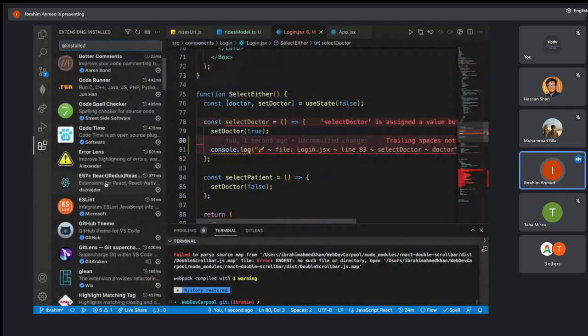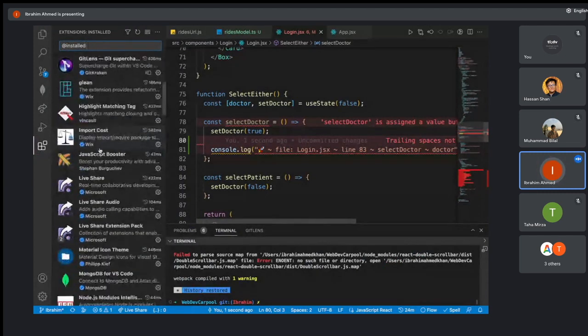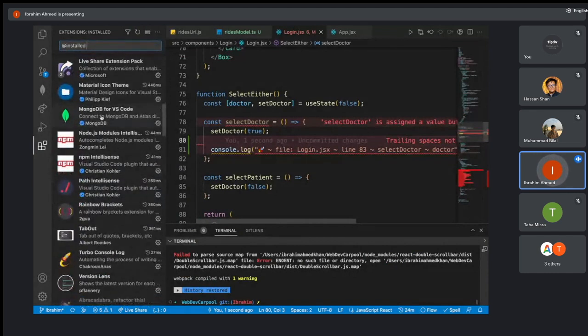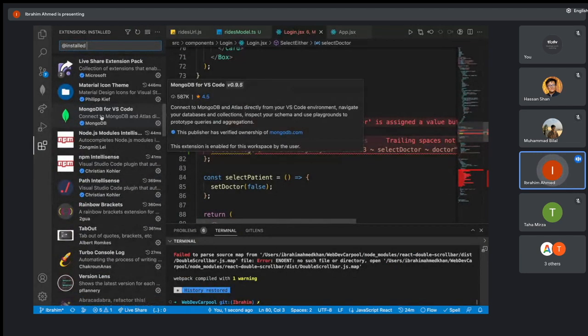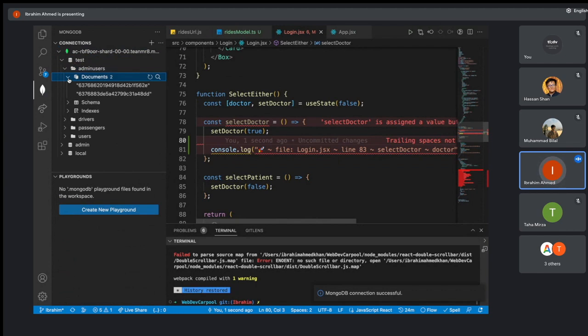Right? So what else do we have? We have ESLint. All right, we've got Glean. If you guys want to use MongoDB and you guys connected to the database, there's a very cool extension, MongoDB for VS Code, which basically allows you to see your entire database within your code. For example, I can see the elements of the database by just clicking on it, and then I can see whichever elements it has. I can go to test, okay, admin users. Oh, I can see every single document.